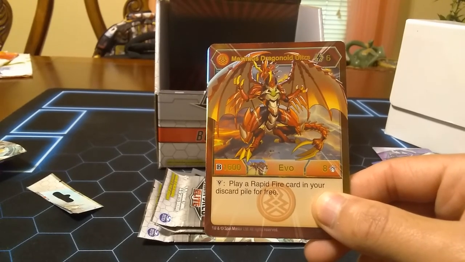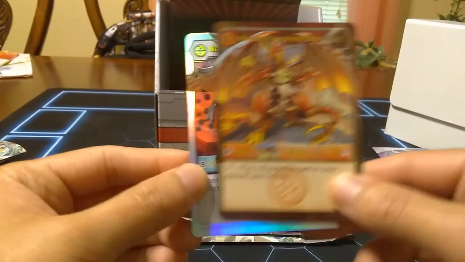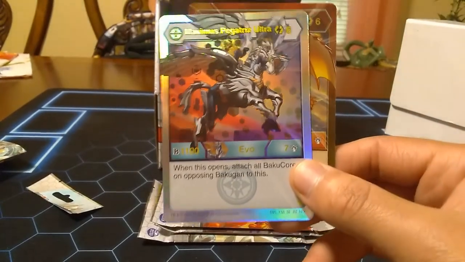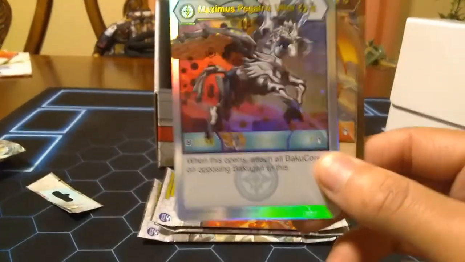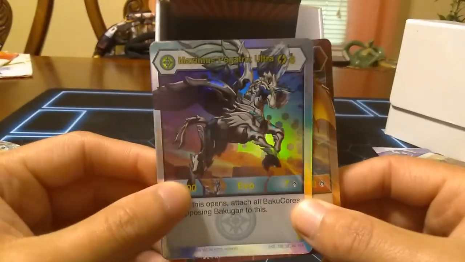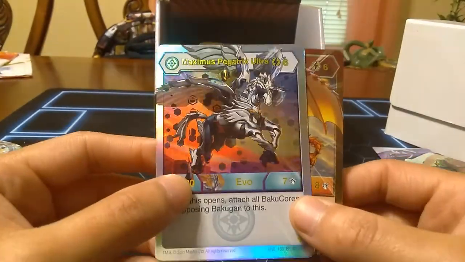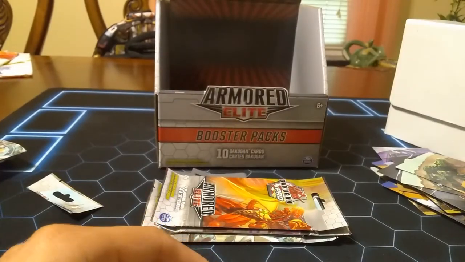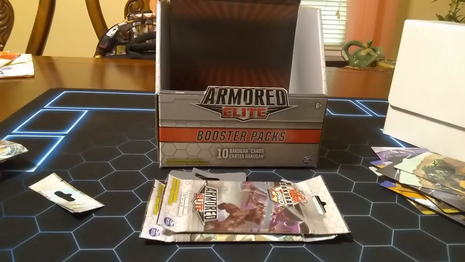Oh, you guys saw that, right? It was white. Oh my god. I got two Maximus Pegatrix. Thanks. I got two of these in one pack. Look at that. Oh, I'm actually in the group now. Dude, this wasn't in the box. I had to get it from the packs. Oh, my friend was like, oh no, you pulled it, you pulled it. And I'm like, you're right, I pulled it, Ventus. So. Actually pull the right one.